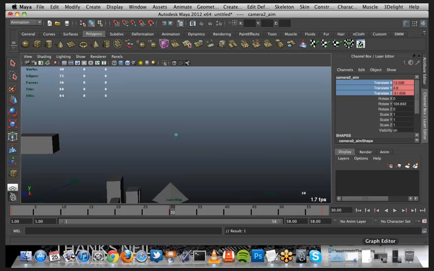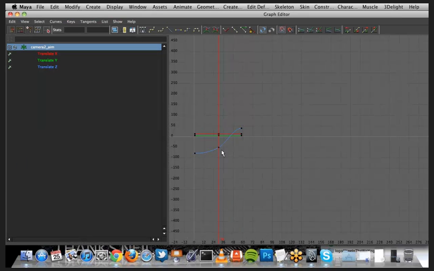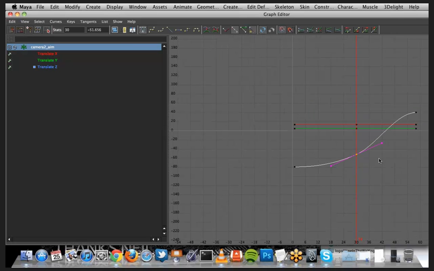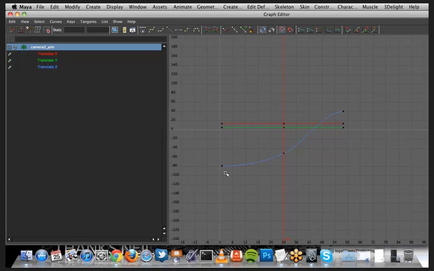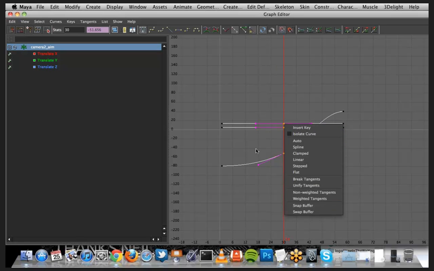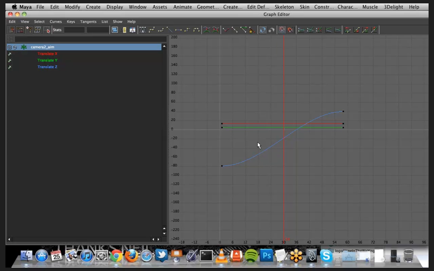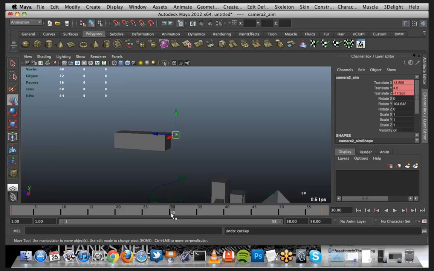Also, in your graph editor, you can go. So let me frame that up. So we're in the graph editor, and this blue curve is the curve that is animated. Likewise, we could select these middle curves of the frame that I just added a key to, and you can right-click. Oh, I guess not right-click. We can hit delete on the keyboard though, and it will get rid of that key. I'll go ahead and undo that and bring that key back.